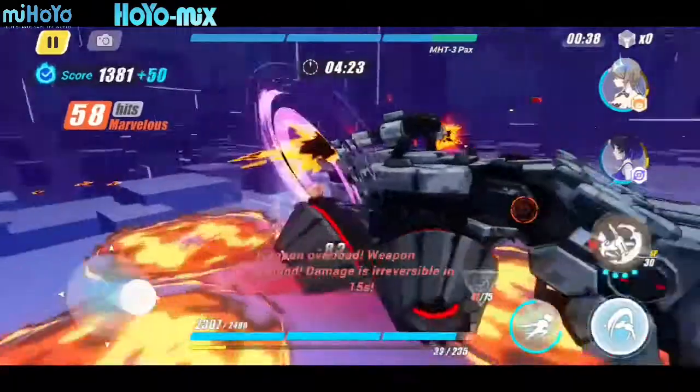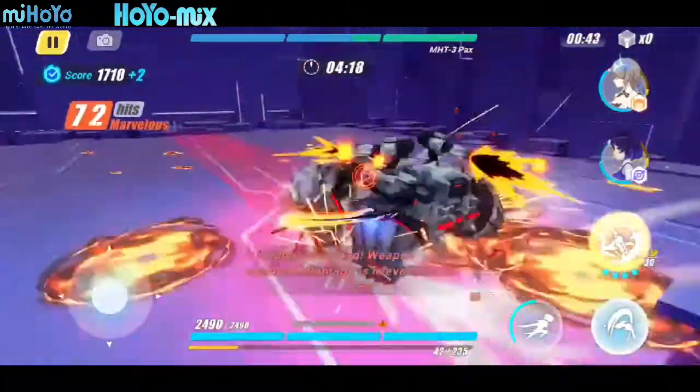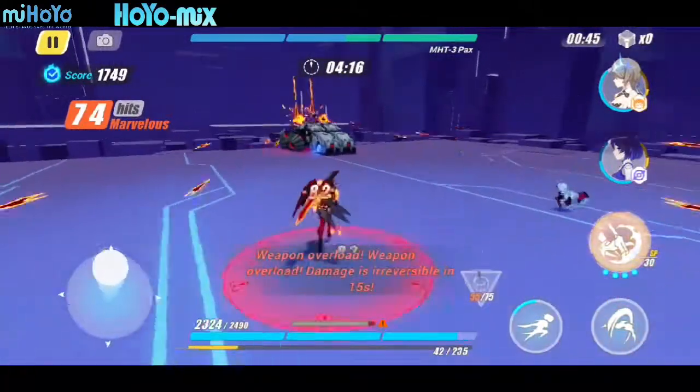My Silly is so easy to get to the red zone of the HP. And this thing has gone berserk.